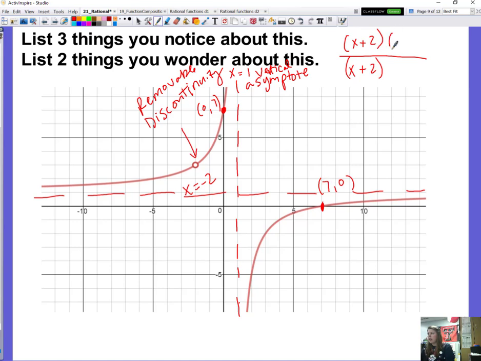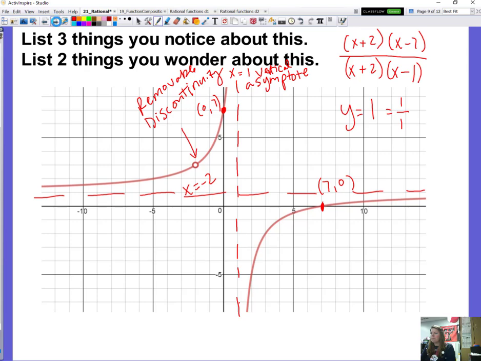We also know that the x-intercept is at 7, so I need an x minus 7 in the numerator, because that's where my x-intercepts come from. In my denominator, there's a vertical asymptote at x equals +1, so that would be -1 in my equation. If it's the same degree over the same degree, it's the number in front divided by the number in front for the horizontal asymptote. Well, that's at y equals 1, because it's 1 divided by 1 in my equation here. So that's kind of how you can build it. You can go one direction with it, you can also go the other direction with it. So that's kind of big picture, like this is actually what this looks like, and this is where these vocabulary words that I just talked about come from and what they mean.